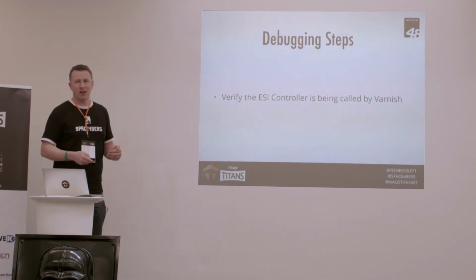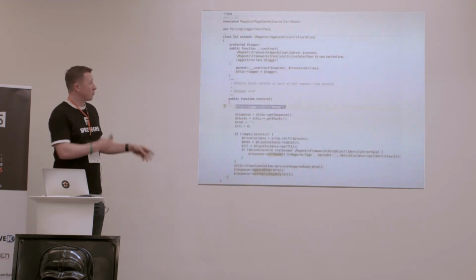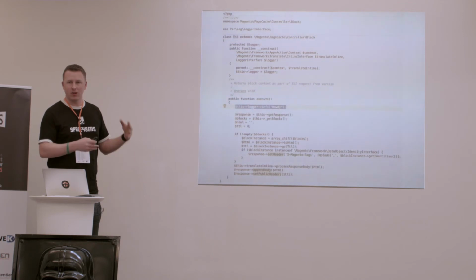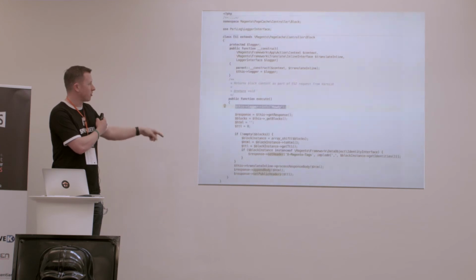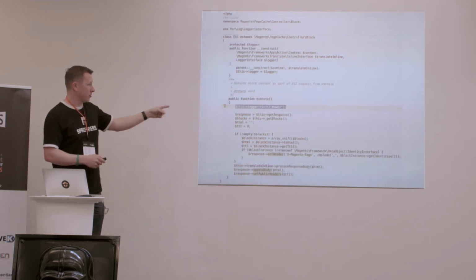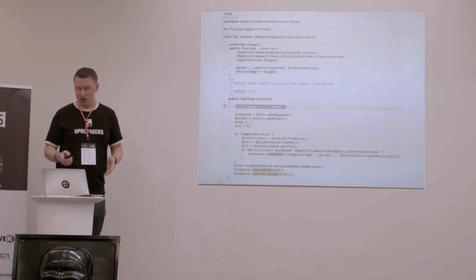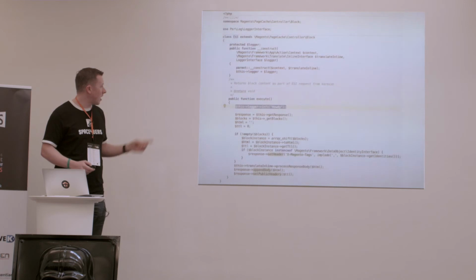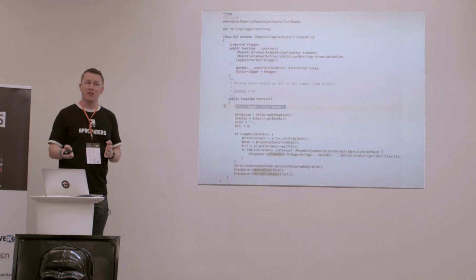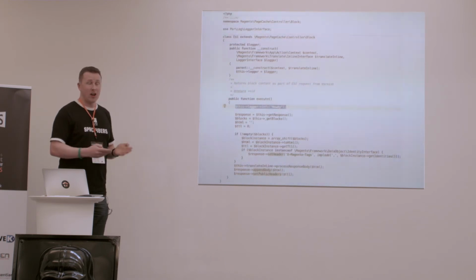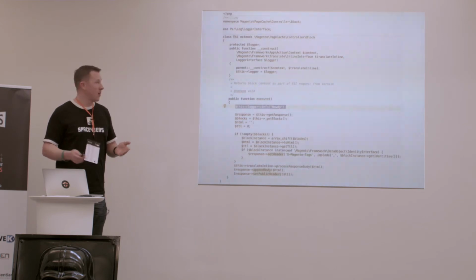So I reverted back to another technique, which is just to throw some logging information into the file, which with Magento 2 is a little bit more convoluted to set up. Originally, you have to get the logger interface included in the constructor, but I was then able to just log out "howdy" to know if that controller was being called. And what I found was, over HTTP, it was getting logged out, but over HTTPS, it wasn't. So now I know Varnish just isn't even trying to pull in that edge side include. The question is why?